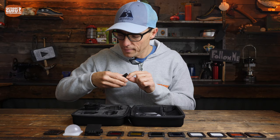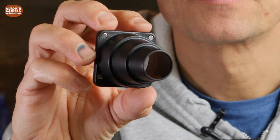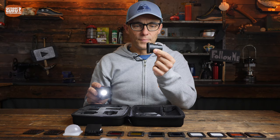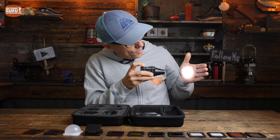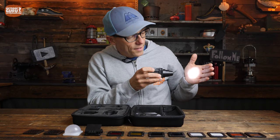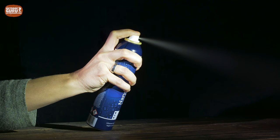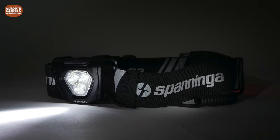The final accessory is the one I use the most - the snoot. The snoot is basically a funnel, and when you put it on top of the light you can see it forces the light into a very small tube. Shining it on my hand you can see it creates a really nice round beam. This is what I use the most for photography and video footage at night, because it lets me get light onto a very specific spot. Especially with multiple exposures I can place the light on several spots of an object to create some really nice magic light in the photo.